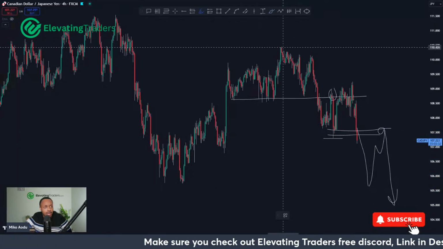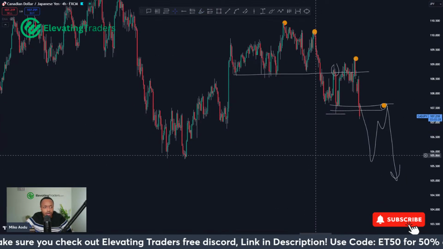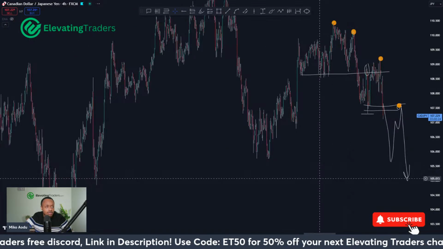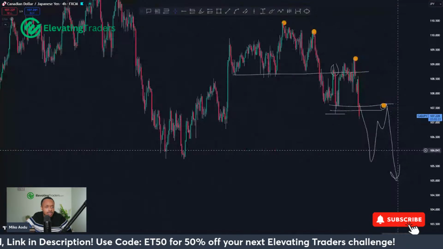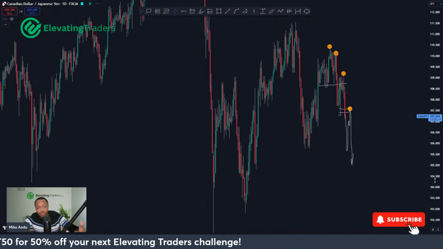Really nice consolidation, but now it looks like we might be putting in some healthy bearish structure. So again, if we can get a decent break of the low, that could interest me for some more shorts and could see CAD yen really start to bleed. But in terms of the bigger move for CAD yen, I'm still very bearish on this one.